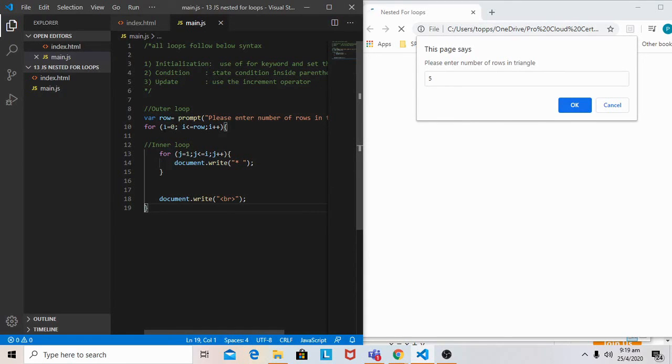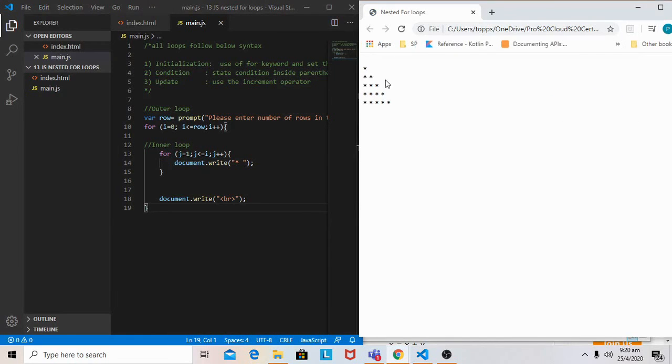So I'll repeat again. I is equal to 0, I is less than 5, so control falls into the code block. Now j is equal to 1, and j must be less than or equal to I. Now this condition is not met over here because currently I is 0. Let me show you. I'm going to enter this I. You will see over here there's a line which got executed. What happened was this wasn't true, so this document.write star did not get executed. It went over there and a break was executed.